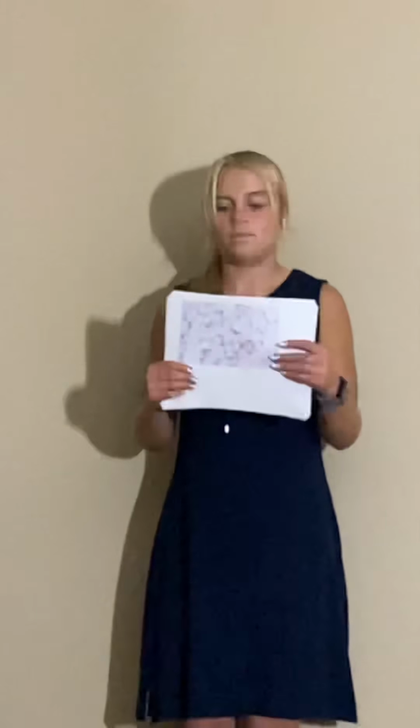The first layer is loose connective tissue, which simply connects the top layer of the dermis to the epidermis. And the second of the layers of the dermis is dense irregular connective tissue, which we will look more into when we talk about the dermis. And the last section of the skin is not skin, but it is the hypodermis. The hypodermis is made out of loose connective tissue, and the hypodermis connects the dermis to muscle or bone.